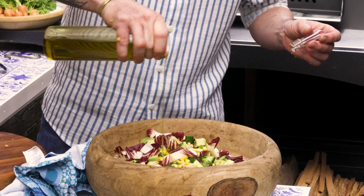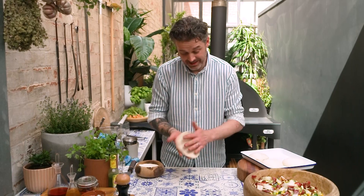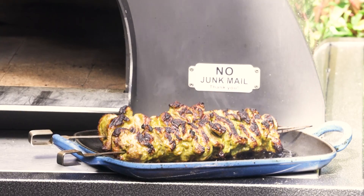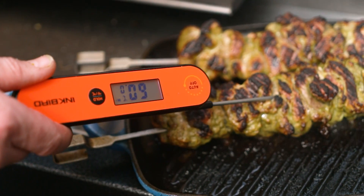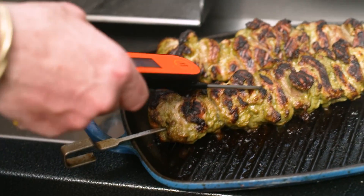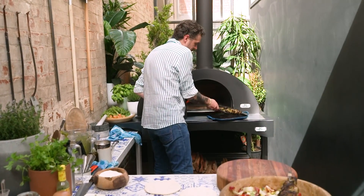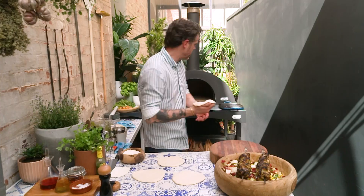Red wine vinegar, extra virgin olive oil, lots of pepper. Pizza dough — fabulous, straightforward pizza dough, nothing too crazy. We're going to put them in the pizza oven and they're going to puff up and be delicious. Let's have a look at our pork — I'm going to check the temperature, looking for around about 58 to 60 degrees. 60 on the nose — that's chef's intuition. So I'm going to rest these on our salad because I want the juices from the pork to go into our salad for more flavour. These guys in the oven.